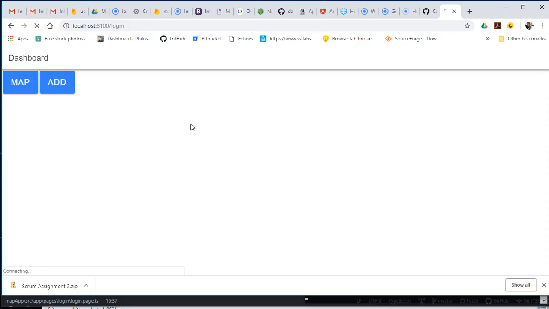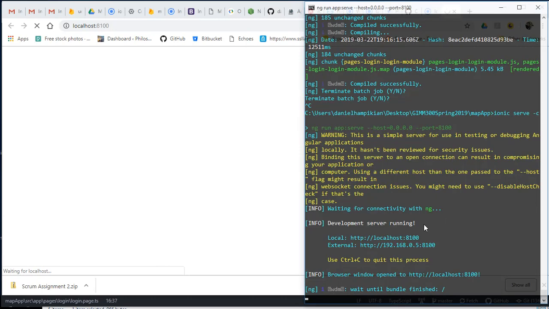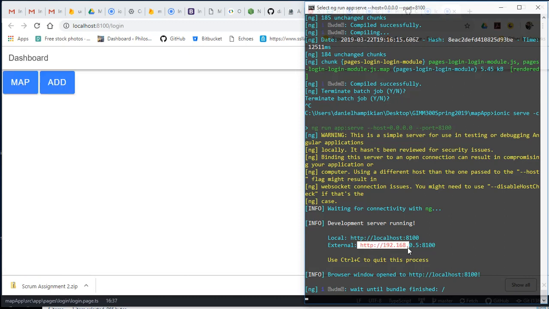And all right, so at this point I'm going to actually get on my phone and test this out by loading a picture. Okay, so the way you connect to this on your phone or tablet to test is you can see that they have an external link here, so you just type in the full HTTP right up to there.